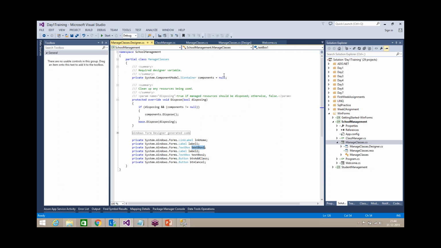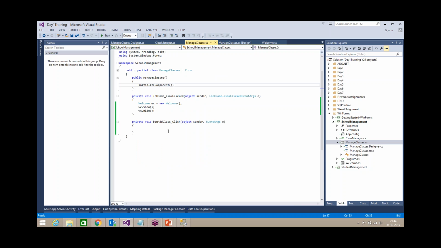And from the backend, whatever value you set to that property text will be displayed on your control. That mechanism is taken care of by your WinForms framework. You need not work around it. So that's the main thing. I have to first take the string class name, that is textBox1.Text.